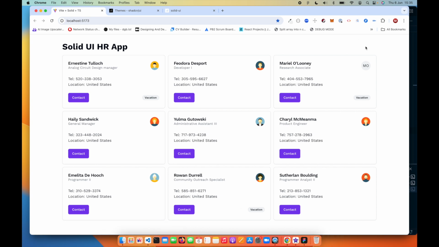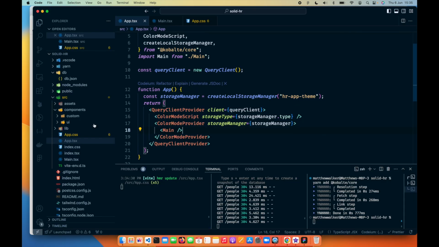So now we want to create our toggle button here that allows us to change the theme, or the mode should I say, rather than the theme. So in here we're going to add another file. We'll just call it mode toggle.